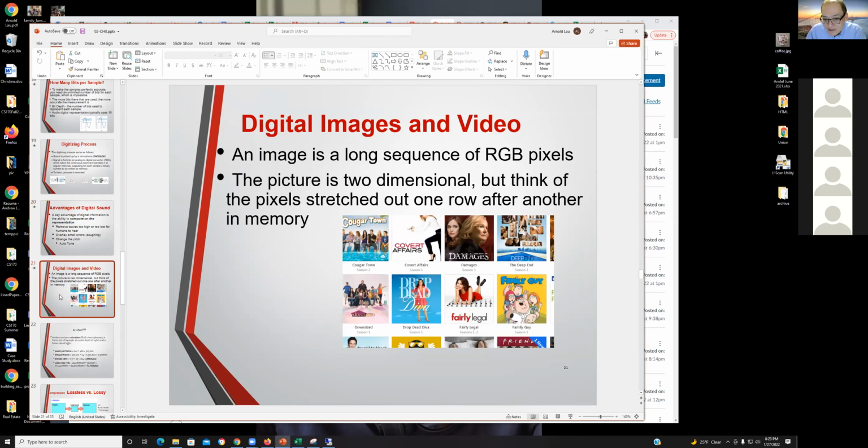So when they talk about video, I think the easiest way to think about video is just a series of pictures. I don't know if you ever did this thing where you draw a picture on each piece of paper and then flip through the pages really quickly, and it simulates some sort of motion. That's essentially how videos work. It's just a series of pictures, and you put all those together and then you have some sort of video. In this case, you're talking about movies or whatever.